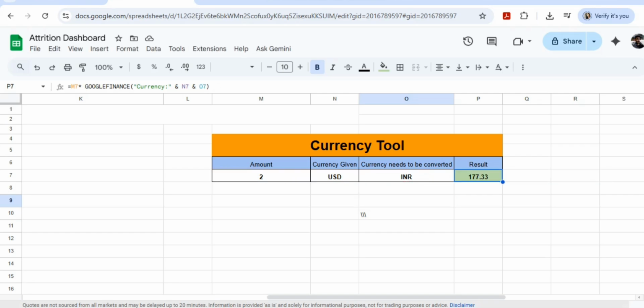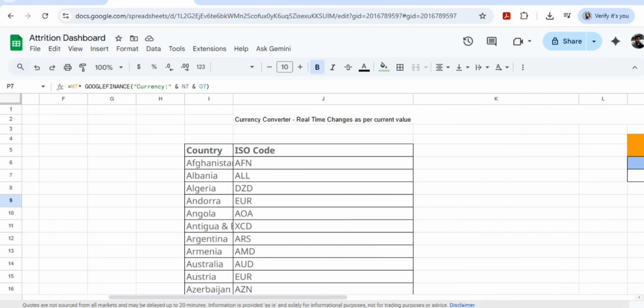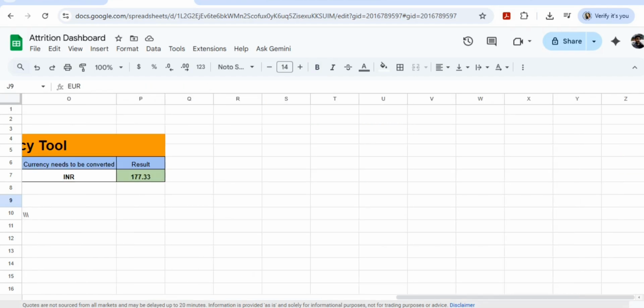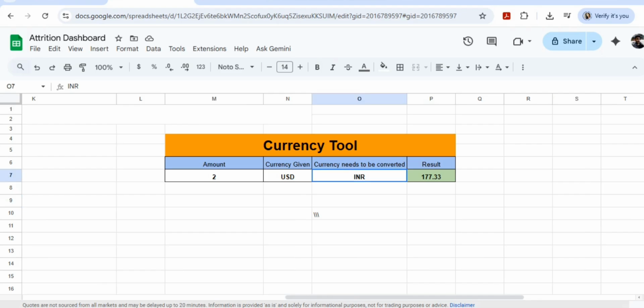Let me try another currency so you will understand. I will also add this currency converter formula in our description so that you can easily utilize it. Let me add euro, EUR. So this currency got converted into euro, 1.27, with the currency given in INR. Then let me add INR and go with 1 rupee.